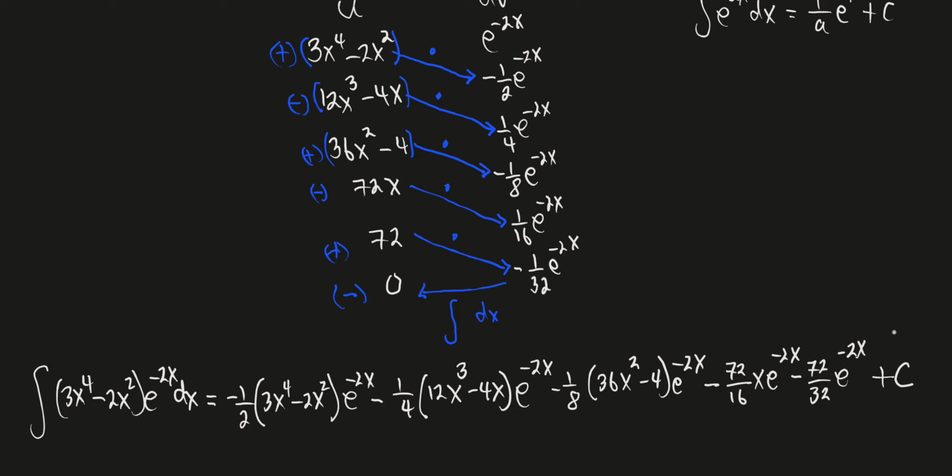I think the point of this is the fact that we can use this tabular method to really streamline the integration by parts process, when it would be a very long process if we were doing it in that formal way, right? So whenever you have repeated integration by parts, when you have functions where one of your factors is a polynomial and the other factor is either an exponential or a sine or cosine, this method is extremely useful. So definitely consider using it.